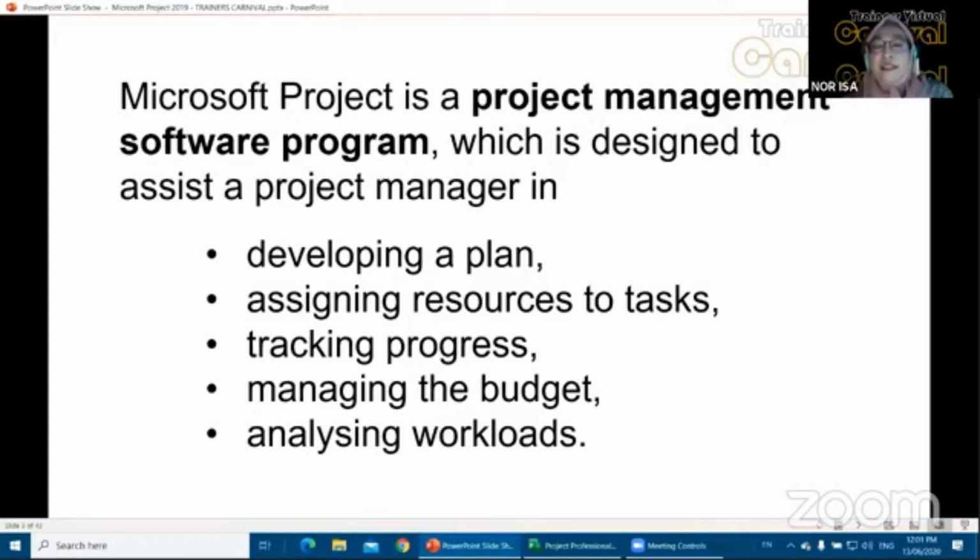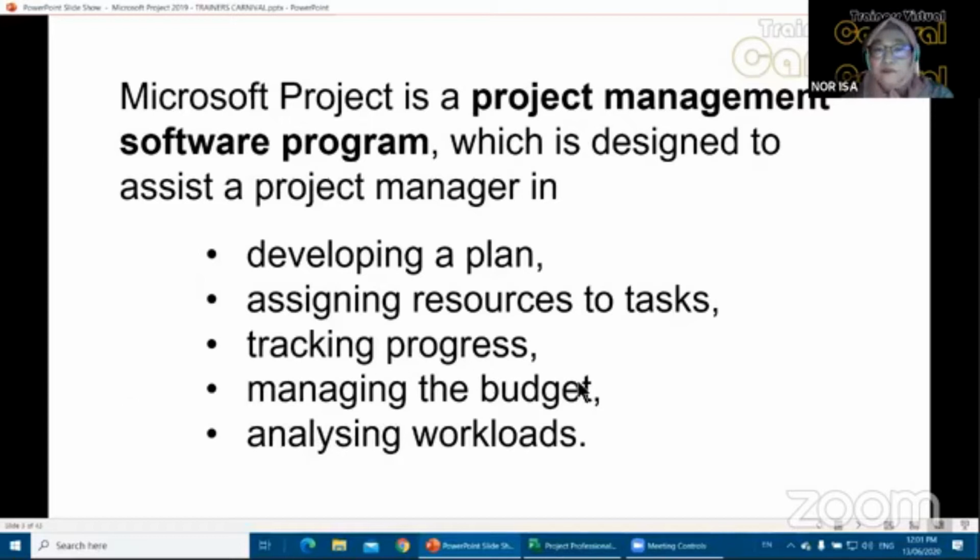Now, this is another item. I have to say, managing budget maybe not so, but some of the organizations I've dealt with during training do take a look at the workloads. Remember the resource earlier? If you want to see, am I overusing this particular resource in the project? Yes or no? Or if I want to reschedule, I want to take a look at how best I can use these resources throughout my project. Use the same application. Use the same solution. You don't have to use another program, all within Microsoft Project.